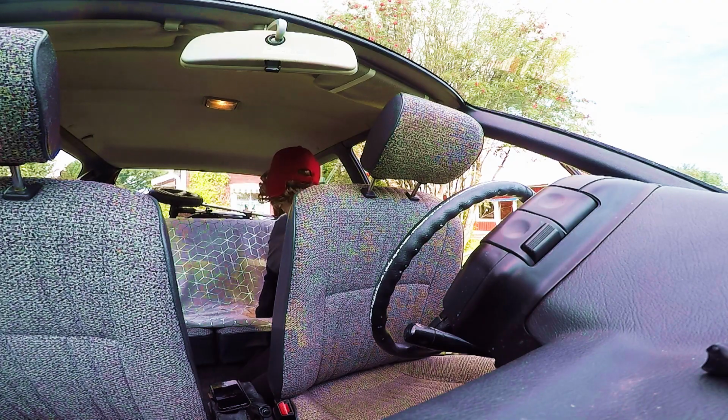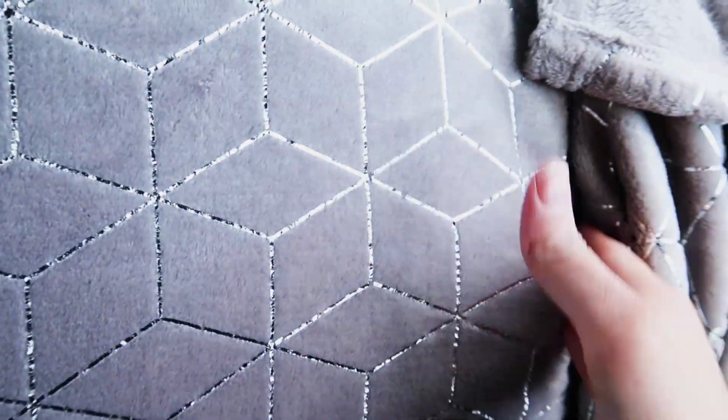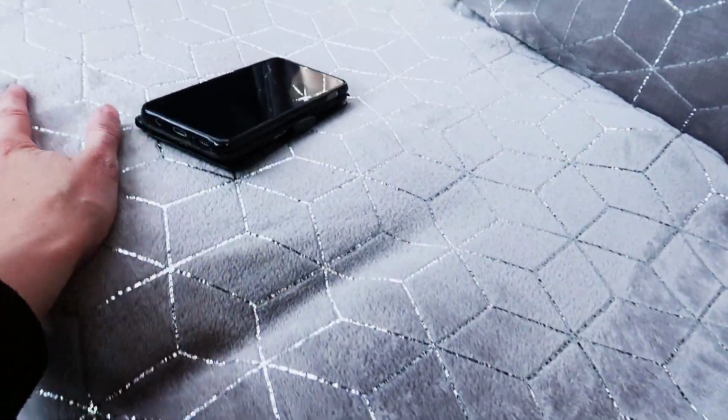We're gonna see. So I'm gonna try to attach it inside of the seat like this. You just push it into all the holes of the car so it gets stuck, and that it looks like an actual seat. Don't tell me this does not look beautiful and does not look exactly like the Titanic. It's incredible. It's like you feel the water coming into the boat and everything, and you feel the rich people dancing on the big floors.